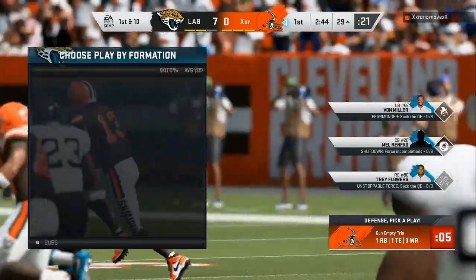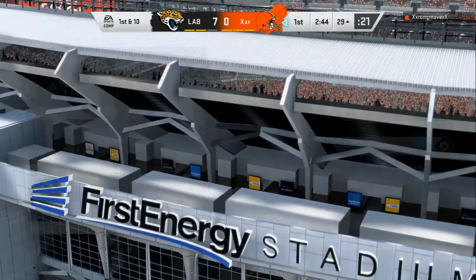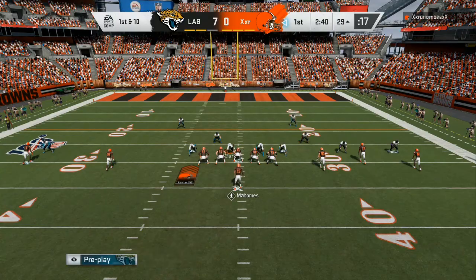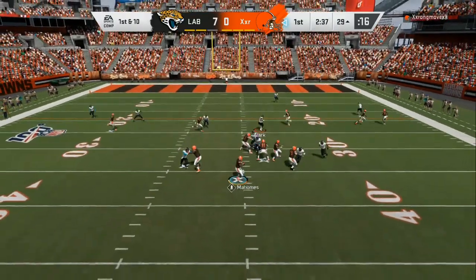Now if he's hitting you with a drag, you can slowly adjust to that. Let everybody else play deep. If he's hitting you with a slant or out route, you can adjust to that with a soft flat and make everybody else play deep. That's a key to Madden 20.